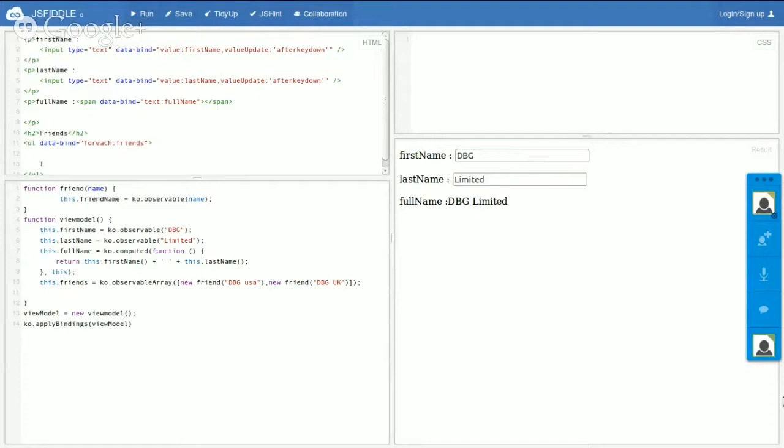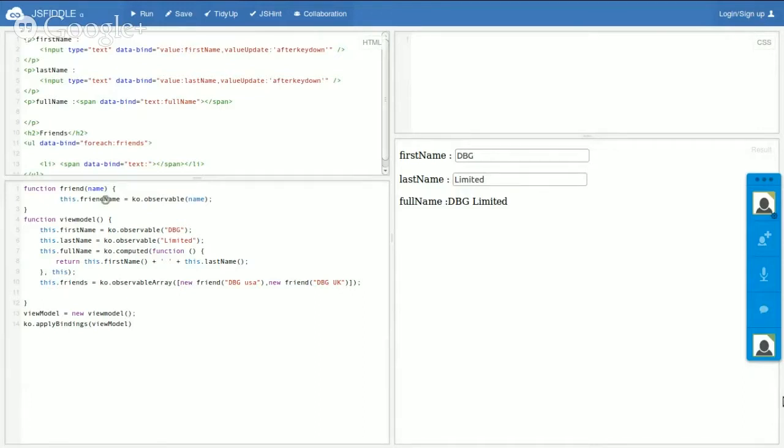So I'm going to bind an li here and a span, and bind the text to this.